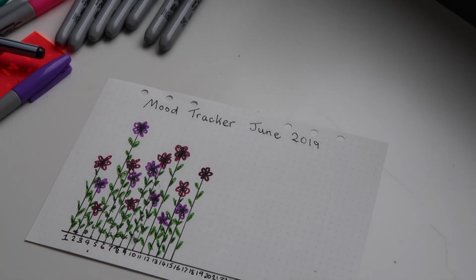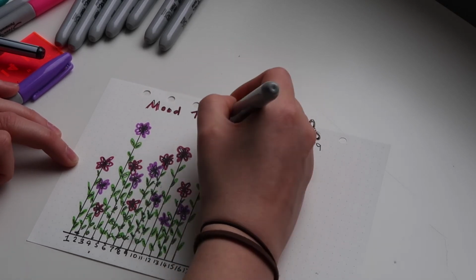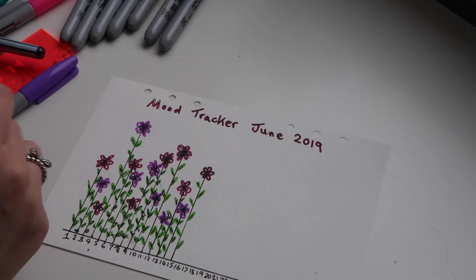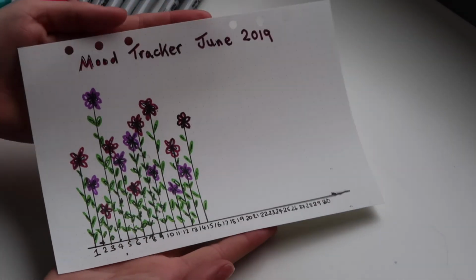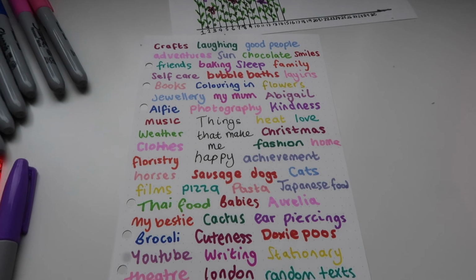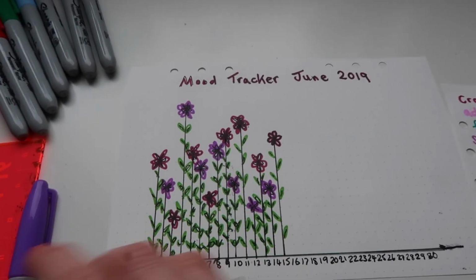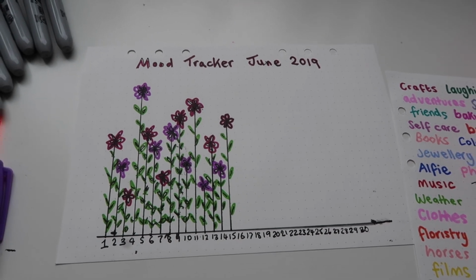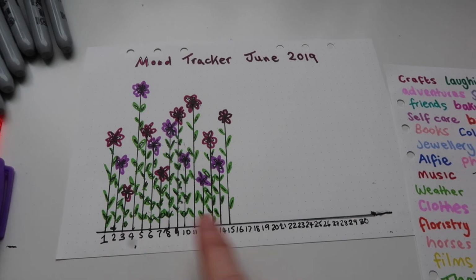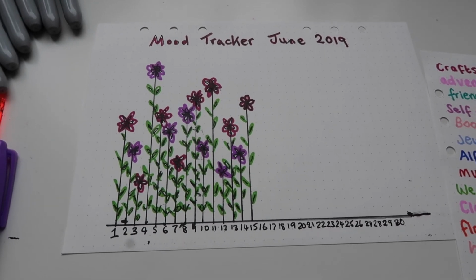The only thing I'm going to do now is go over the top, so it's got both the colours. And then there we go, there we have our mood tracker, and I can't wait to fill the rest of this out. So here's this one, which is the things that make me happy. Just how bright and colourful that is just makes me happy, to be fair. And then this is my second one, which is my mood tracker, and I think that's really cute too. Obviously plan this out before you do it, so they don't smudge, and they'll dry before you do the next one. I was just doing it as an example for you, but I think that's really cute and I cannot wait to finish that.